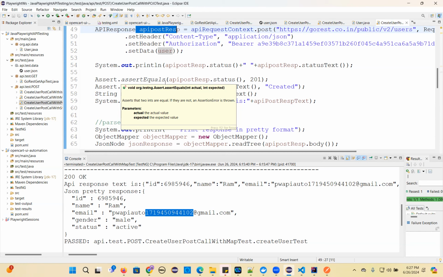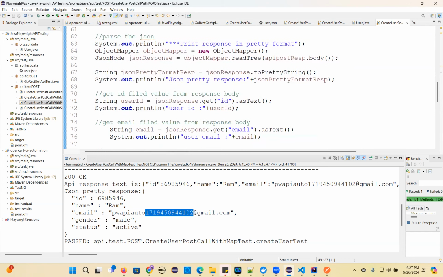But where do you want to do that? Wherever you are doing validations, that place you are going to use deserialization. So remaining everything is the same, and you don't need to worry about that. Deserialization only comes into the picture when we are getting the data. So when you're doing validations, whether my response body has the data you want to validate, that time you will use this. So let's go and do this.